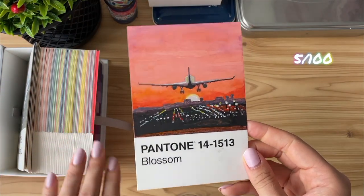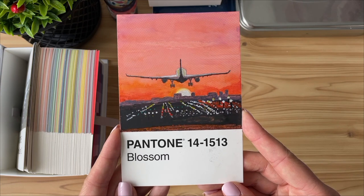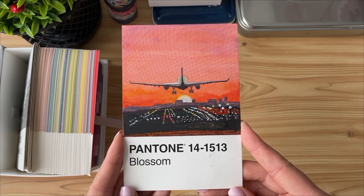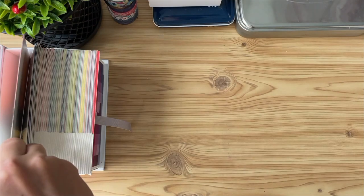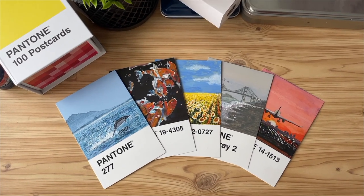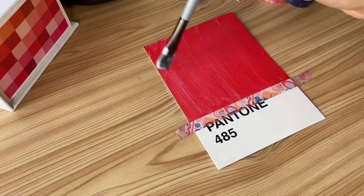I got the inspiration when walking in the park with my daughter, looking at just terrific sunsets there. We have amazing warm and cozy sunsets in August. On that warm evening I was thinking about traveling, and that's how this idea of a plane was born. Frankly, I spent not too much time on this drawing — it's too simple, I guess.